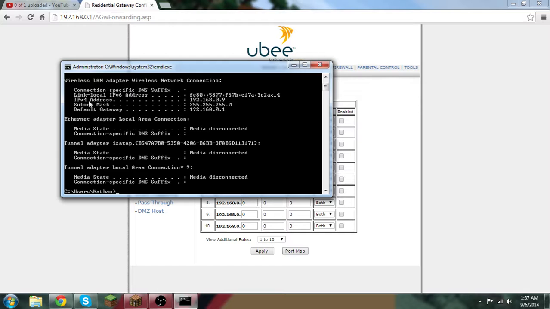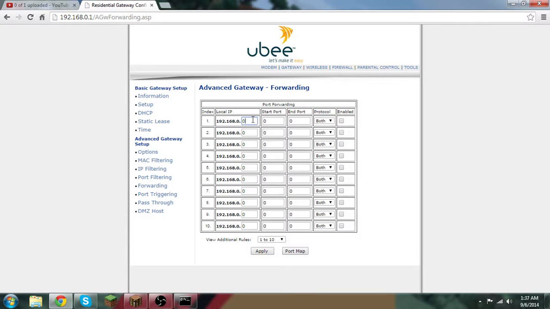Go to IPv4, take the last number off of that, and put it right here. For this part, type in 25565. If you want to run this off a different port, I'll show you how to do that in your server. If you already have something running on the same port, use a different port and I'll show you how to change it. But for now, all you people who don't know what's up, type in 25565 here.